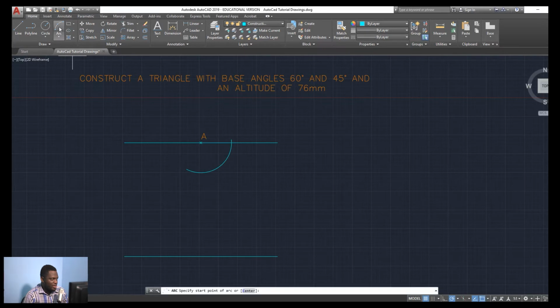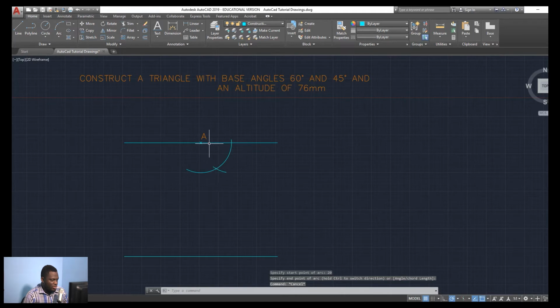Let us go ahead and draw another arc. Select center, and from the intersection of the line and the arc, we're going to draw a next arc up here that intersects with this arc. So we selected the center. Let's draw it. Select there, and then 20, and there we go.